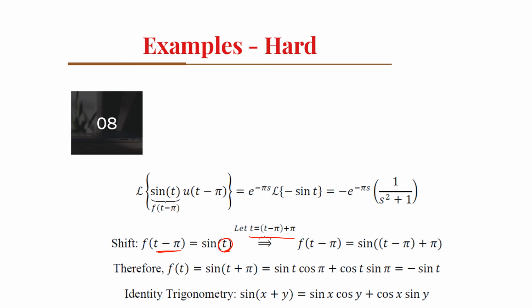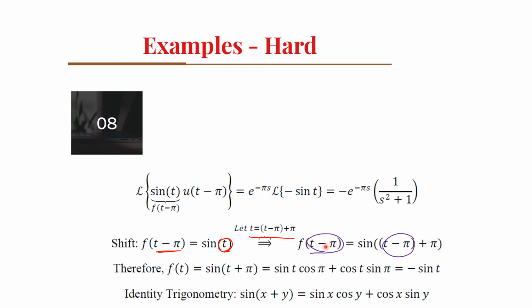Alright, and then just need to write t minus pi in the bracket. So you know that whatever is in the bracket, you need to shift them to t. So f(t minus pi) equals sine, okay, t here, you replace by t minus pi in bracket plus pi. Then you do the shifting, because now you can see that this is t minus pi and also this is t minus pi, so it allows you to do the shifting, where you just need to change the t minus pi by t.